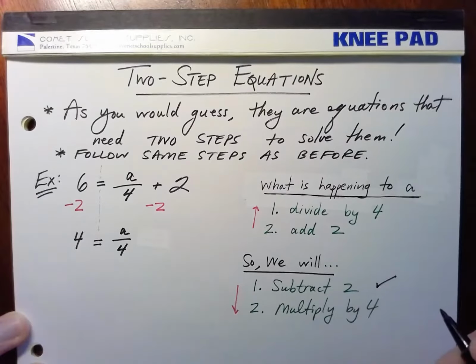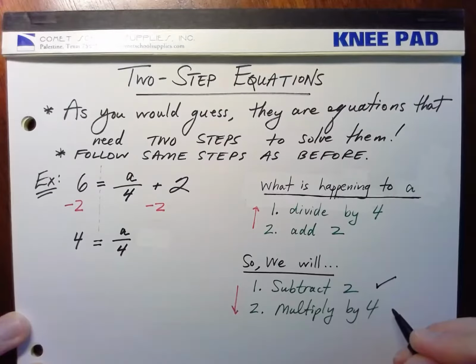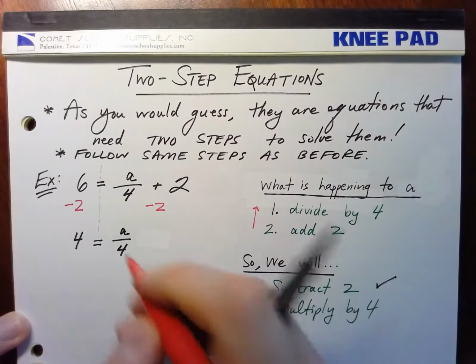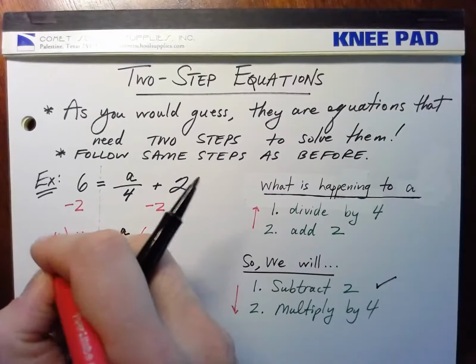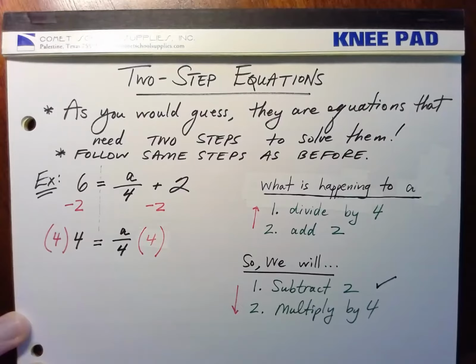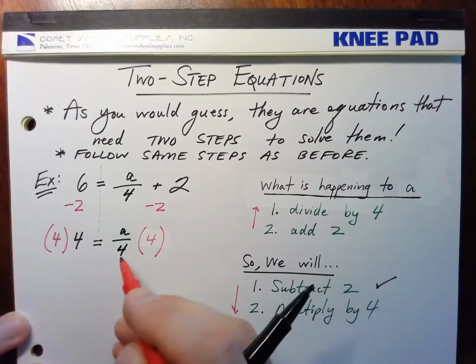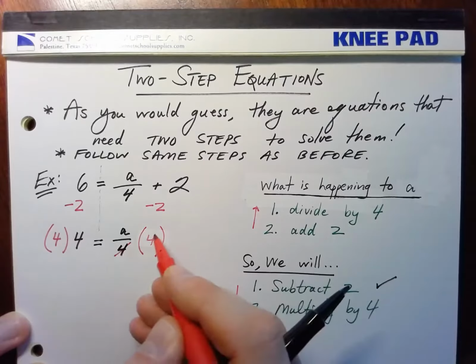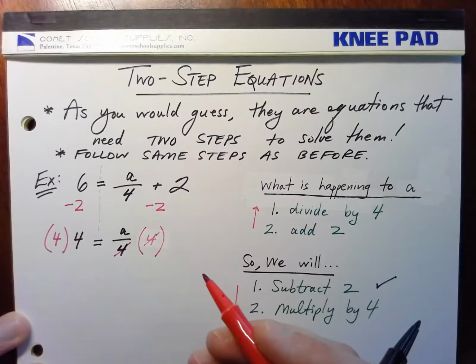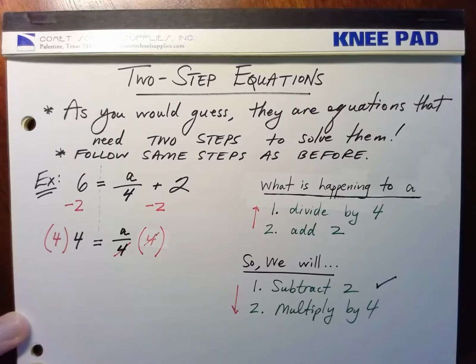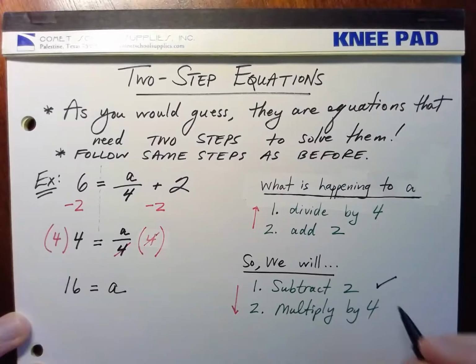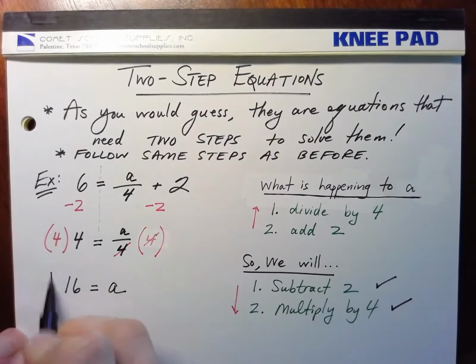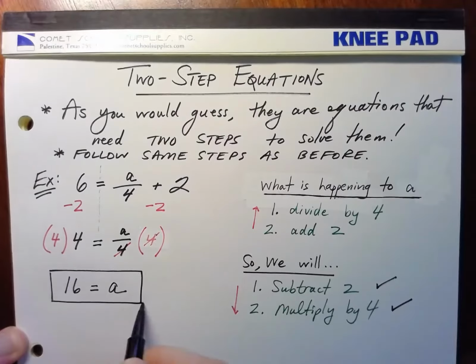We have subtracted 2. Now we have to multiply by 4, and again we're doing it to both sides of the equation. So we're going to multiply by 4, and we're going to multiply by 4. Okay, and notice that the 4 cancels with the division by 4 right here. That's the whole point we're doing it. So those go away. And we're just left with an a on the right and a 16 over here. And now we have done this step, and here is our solution. Okay.